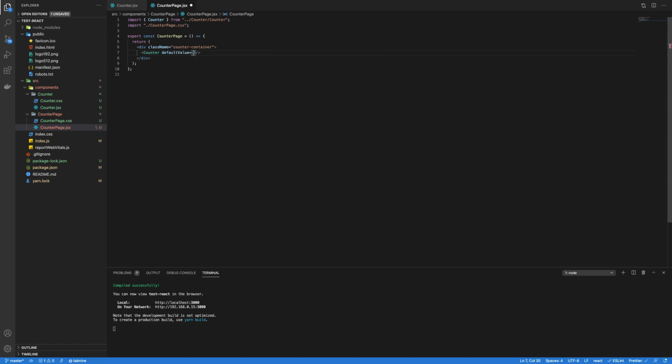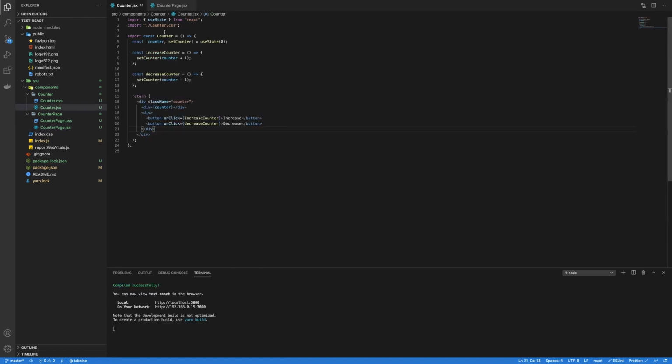It's being recommended to us. So defaultValue, let's say it's 4. So what we now basically do is send the value 4 into this child component with the key of defaultValue. Let's save.